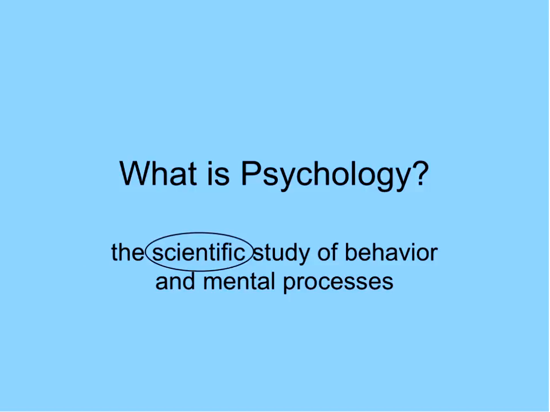So let's pull this definition apart a little bit. Number one, it has the word scientific in it. What does that mean? Well, it means we're going to use the scientific method to answer questions as scientific psychologists. Okay? So psychological science involves the use of research methods. We actually have a whole separate section here in part 1 of the course where we go back and hopefully for a lot of you review things about research methods.